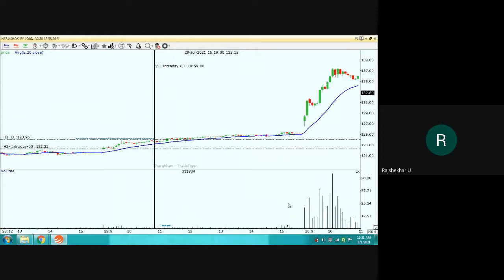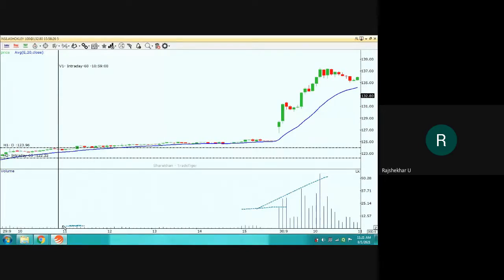Volume should be very good. These are the good volumes to buy. Even if you buy here, it is perfectly okay, but with experience you can buy it here also. In options, it is recommended to buy when the stock is running. Even if it has run 2 to 3%, it is fine. But from 2 to 3%, the stock can easily go to 5%, 6%.